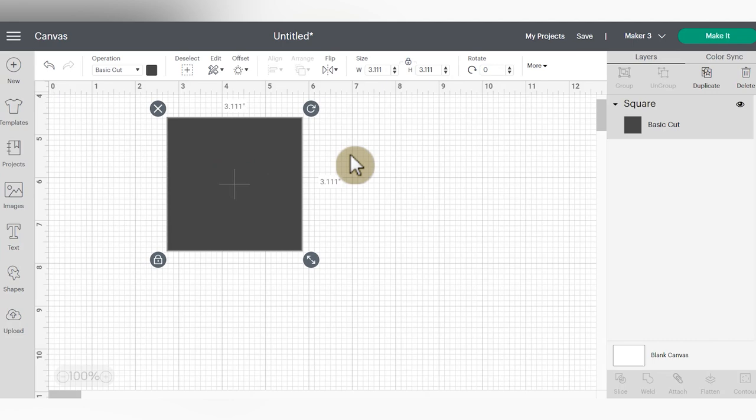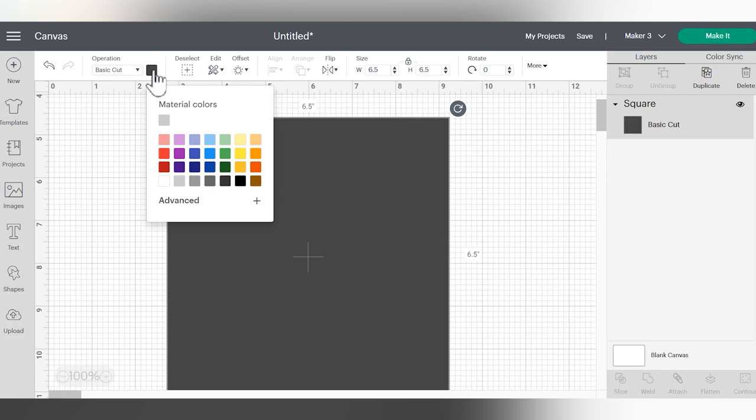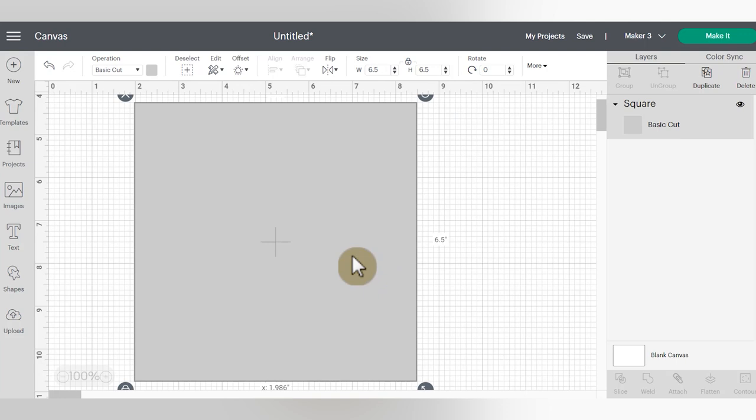But in order to leave myself a little bit of margin for error, I'm going to make my template 6.5 by 6.5, just so that I have like a quarter of an inch room on each side in case I misplace my vinyl. Then, while it's still selected, I'm going to change my template to a light gray color. This is just going to allow me to see it a little bit more clearly as I'm working on my canvas.